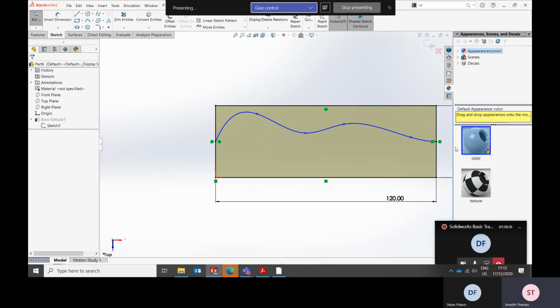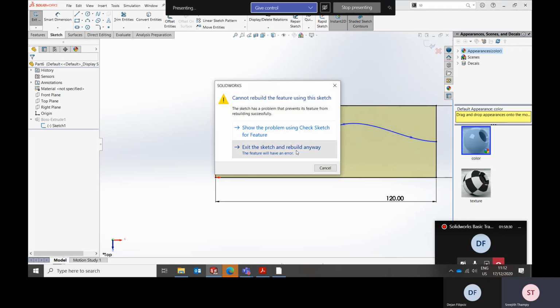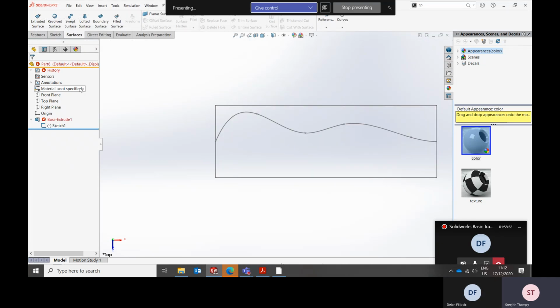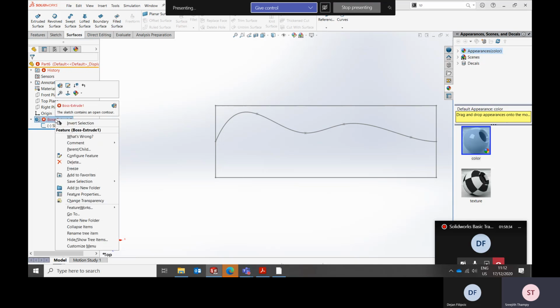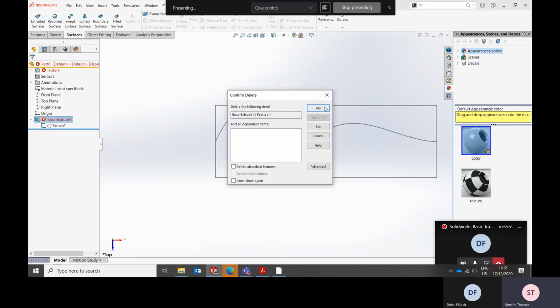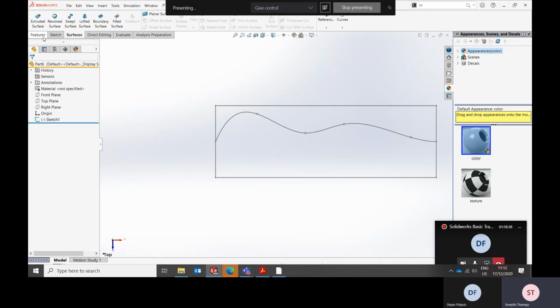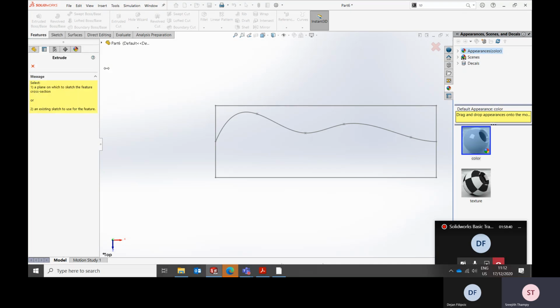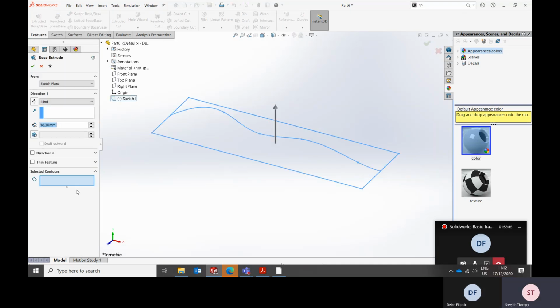So this is a sketch I was told not to make. The software will say that it is not possible to extrude because we don't have a closed profile, but in SolidWorks you can extrude that as well. I can select the sketch and I can select the contour that I want.